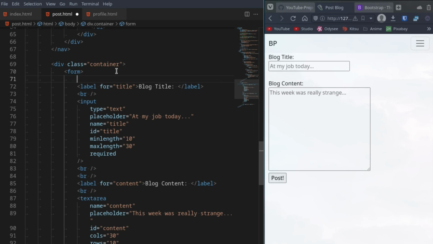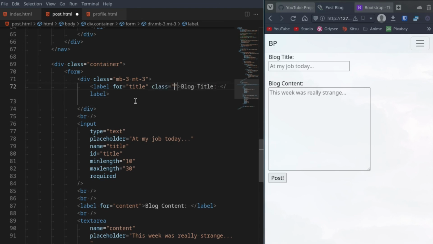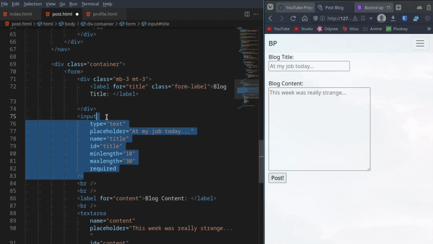And instead of this form, we can have a div with the class name of mb-3, so margin bottom 3, and mt-3, so margin top and margin bottom 3. Then now we can have our label for title with a class of form-label. We can remove this BR and move our input upwards.